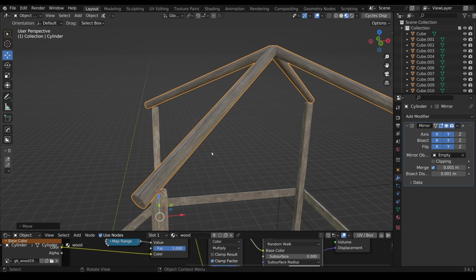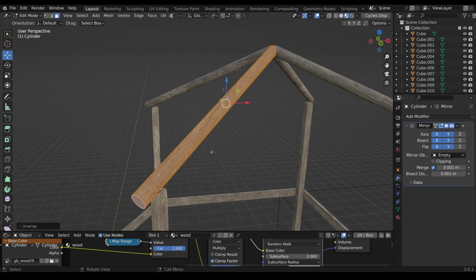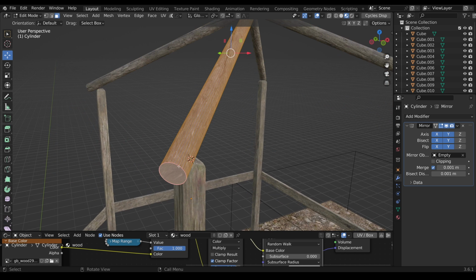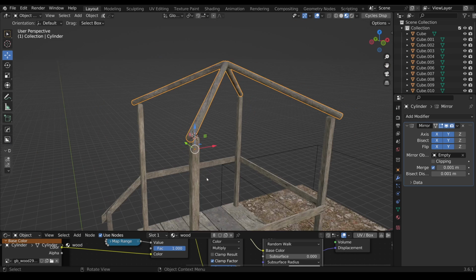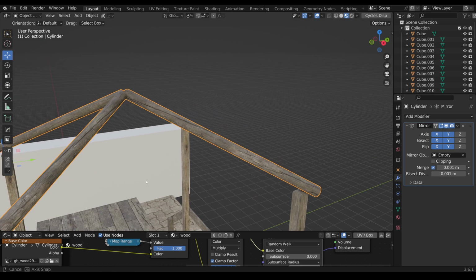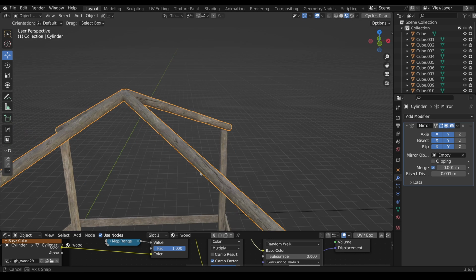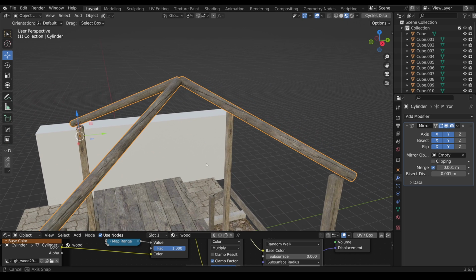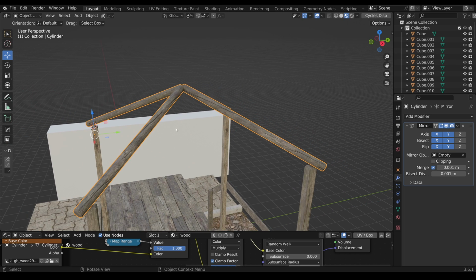I forgot to unwrap it again. Okay, so once again, I didn't manage to follow the correct order. Here we could add another bevel. And it looks pretty good. We see how practical it can be to pre-configure the material, making everything work almost automatically. Now, the material looks similar or mirrored because it is actually mirrored.